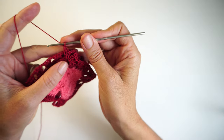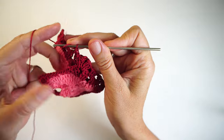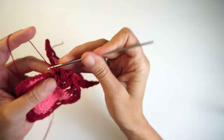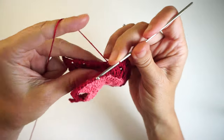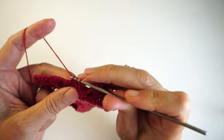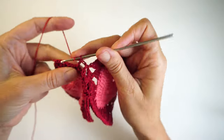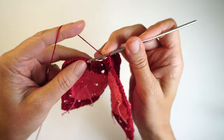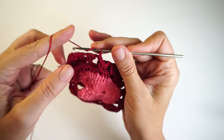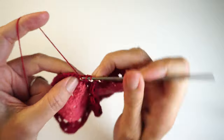Okay, and now I'm going to go straight to this second one, make one chain, one single crochet there on the other side, one more chain, and then I'm going to make my three double crochets on top of that next chain. And I keep repeating that all the way up, one chain, single crochet here on the other side, and another chain, and then my three double crochets on the other flower. Then one more chain, one more single crochet on the other side, one more chain here, and three other double crochets. So I'm going to join all the way to the other corner.